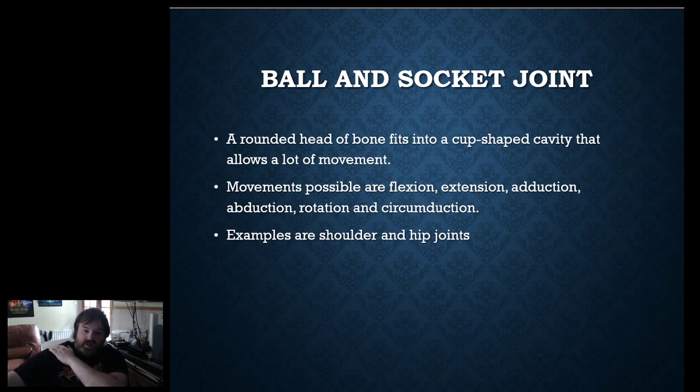Then you have rotation, where you can turn the arm around like that. But you also have circumduction, when you can rotate the arm to form a circle like that. And those are distinct different ranges of motion. Shoulder and the hip do that one. So they're some of the most mobile joints in the body, and as a result are somewhat vulnerable to dislocation.